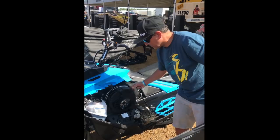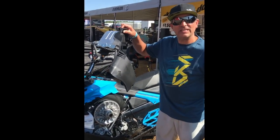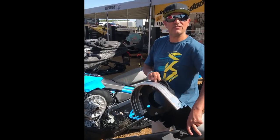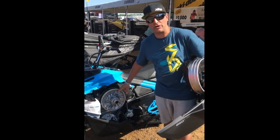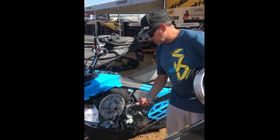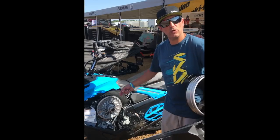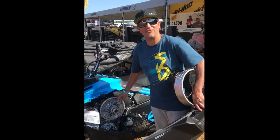Another very interesting thing is that with one hand you can now take the CVT cover out. They're also working on a retrofit kit so that if you own a 2017 or 2018 you can add this. I initially said it won't make a difference if you don't have the finned secondary, but it actually does — you will get the vortex effect with that upgrade kit. They're working on it and it'll be available later in the season.